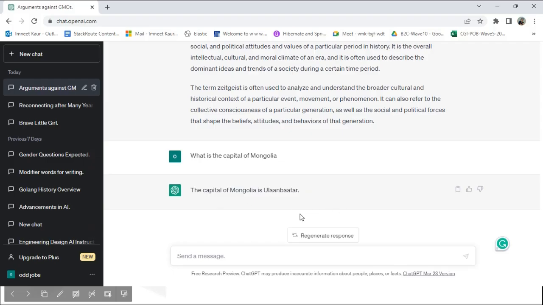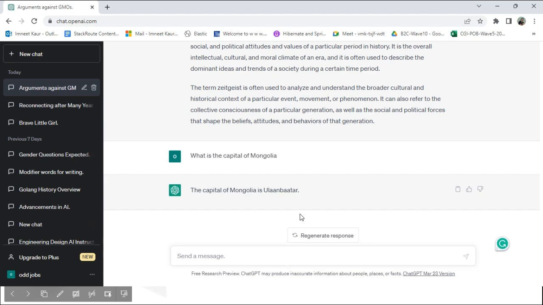In each of these examples, ChatGPT was able to generate a coherent and relevant response to a single prompt or an example without requiring additional training or fine tuning. So it is a powerful tool for generating responses to specific questions or prompts and can help users quickly access information or clarify their understanding of a particular concept.